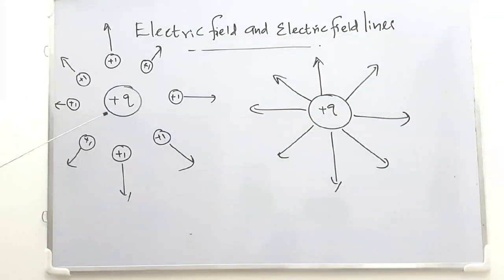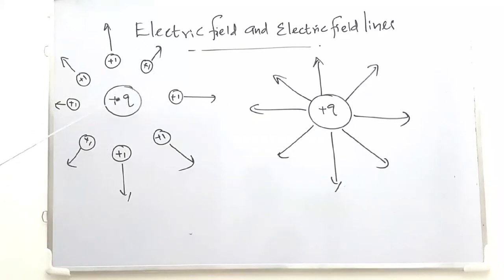Now imagine that this is a positive charge, or positively charged particle, having charge Q. Also imagine that this is a point charge. Now to draw the field lines of this charge, imagine that at this point plus 1 coulomb charge is placed. Now what will be the direction of force experienced by this plus 1 charge? We all know that this is also a positive charge, and this positive charge will repel the plus 1 coulomb charge along this direction. So that means the direction of electric field at this point will be away from both the charges along the line joining them, that is along this direction.